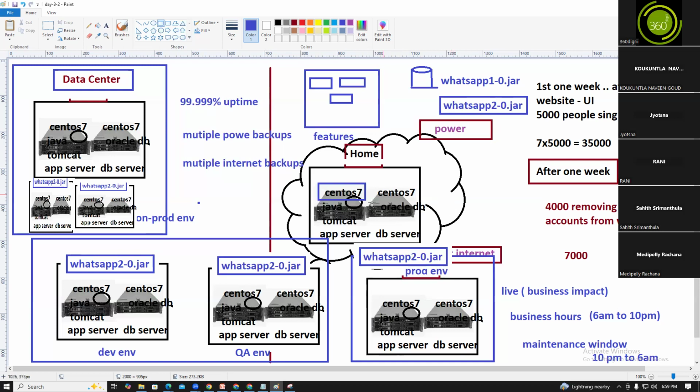Finally we will deploy one application using Tomcat and Apache. At that time we will end the data center, then we will start the cloud. We will discuss the basic core functionalities of the cloud, and then we'll start AWS. It will be very easy, guys. No need to worry about it.